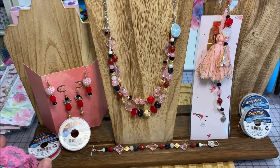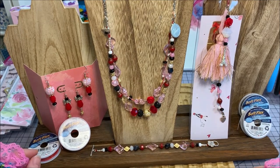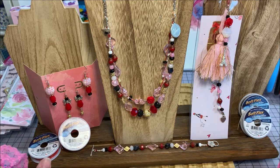So what do you think, guys? What do you think about my little Parisian couture set here with SoftFlex goodies that I got? I'm just super pleased about it. I made a ton of stuff.